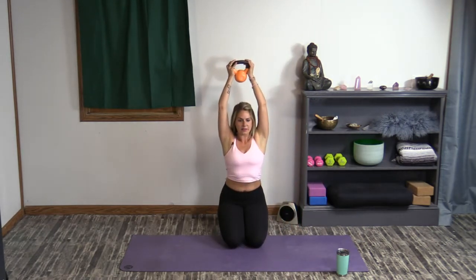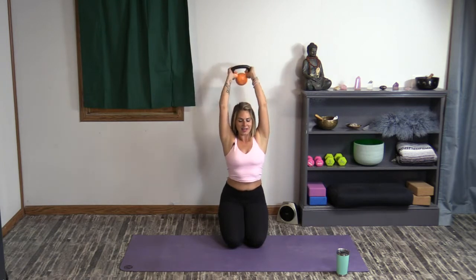You're gonna go ahead and grab the kettlebell. Draw it into your palms. Lift the palms over the head. Inhale, lift. Exhale, pulse down for 8, 7, tuck your rib cage. 6, 5, 4, 3, 2, and 1.